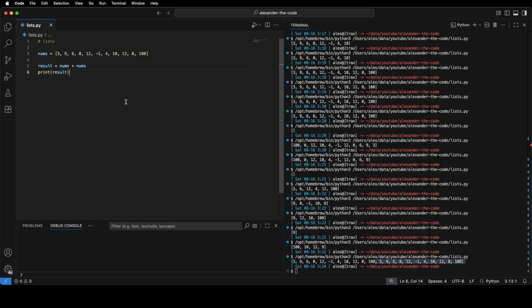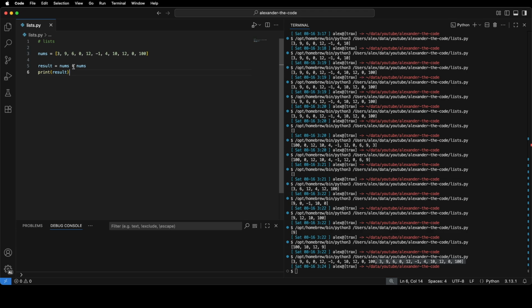So there's just one added on to the other one. So it's kind of like an append, except here we're creating a copy. So it's sort of merging the two lists into a copied version of nums, but double the size.